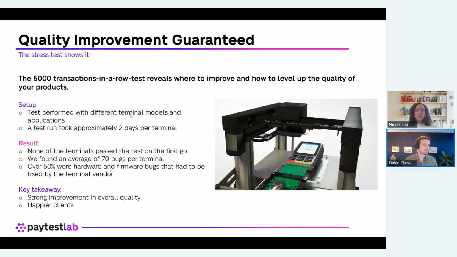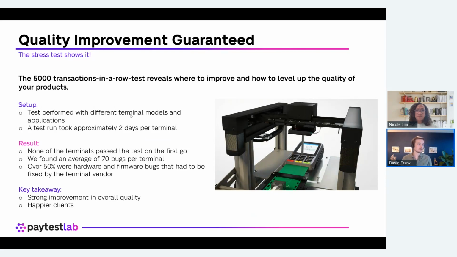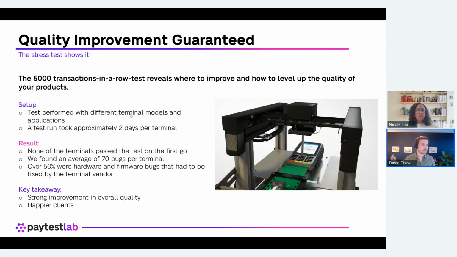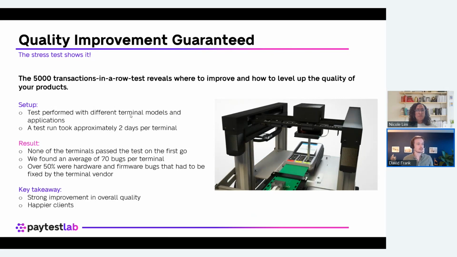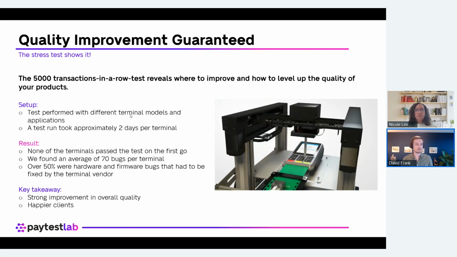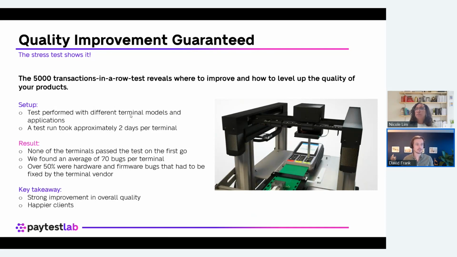Just got a question in the Q&A. Let me read that. Is the PayTest API open to use to create your own application to use the robots? To some extent, yes. The PayTest API can also be integrated into third-party software. We have integrations achieved with TestRail, Selenium, Espresso, Eggplant. This is all possible to do. So if you already use a test framework, it's not necessary to use PayTest Hub as your test framework, but you have to choose. You can't use two software environments. You need to have one where you orchestrate all your test cases.